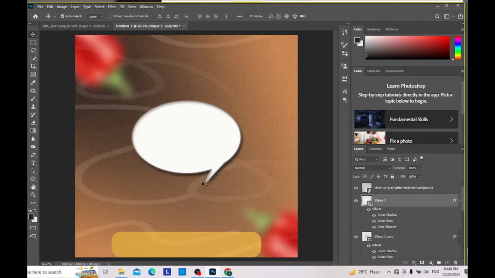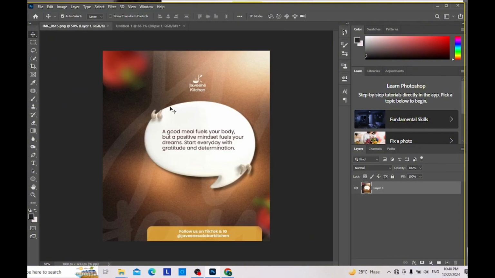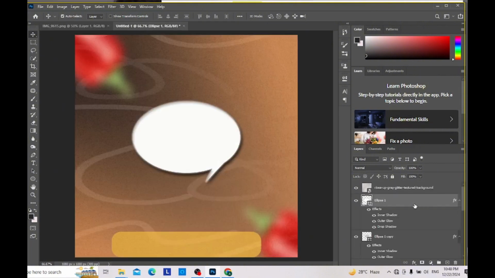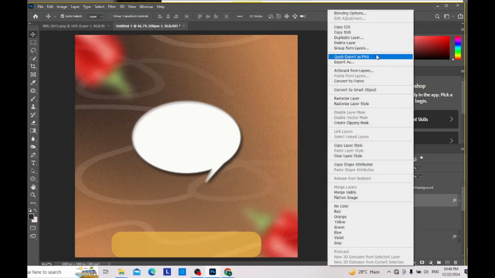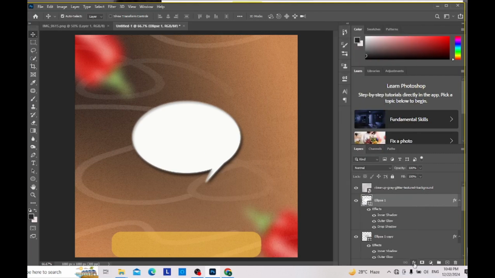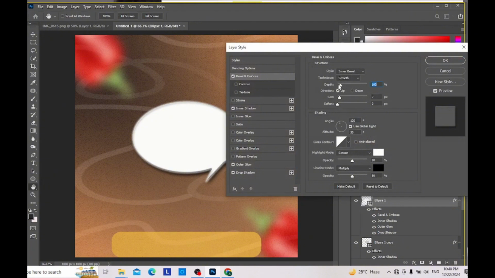Okay, so to give this effect here, we're going to be applying this bevel and emboss. It's already in the inner bevel, then we just add a little bit of depth to it, then the size.